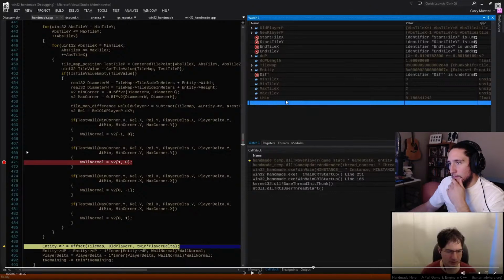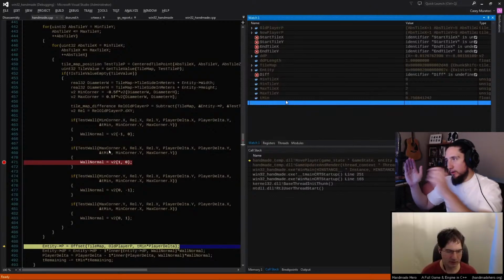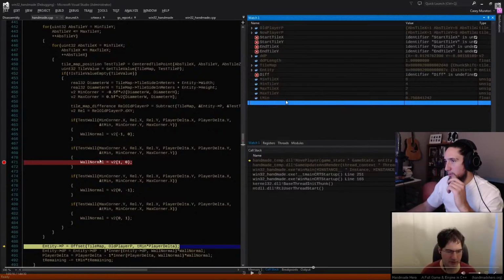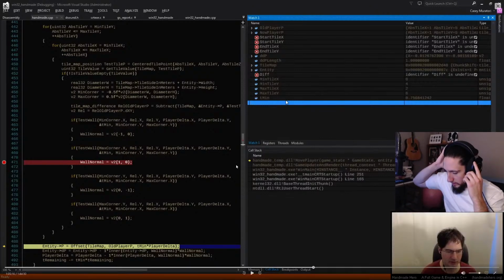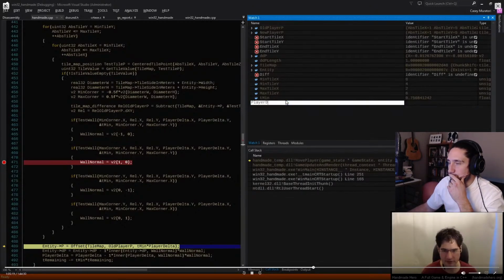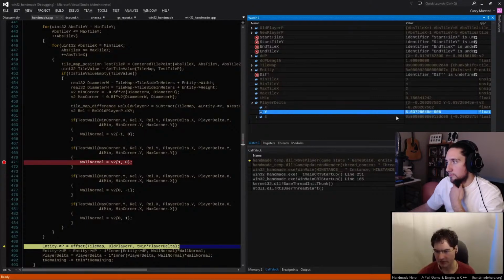I guess I really want to understand why the wall normal off of the max in the X direction, because I'm thinking of the max corner in the X direction has to be to the right, and therefore the normal of this wall on X would be out this way, so X would be negative. That's what that unit vector would be. And what's our player delta? Our player delta is negative 0.2, so he's trying to move that much, and he's basically not moving in Y at all, right? It's an E negative 6, so that's a very tiny value in Y.